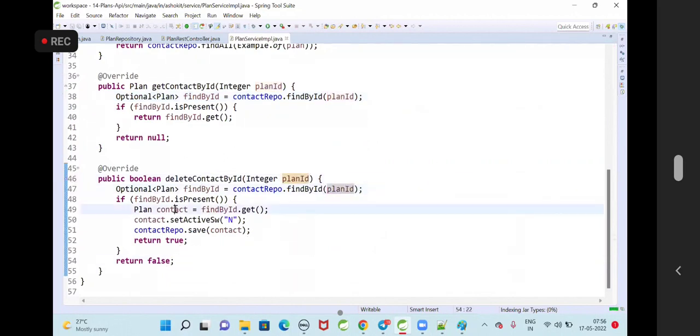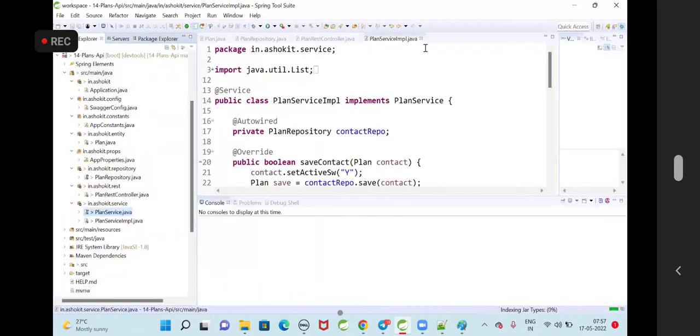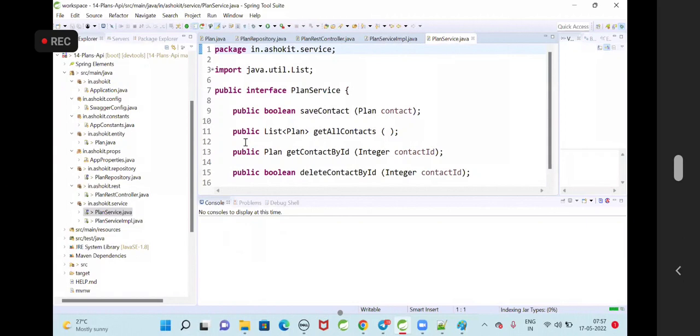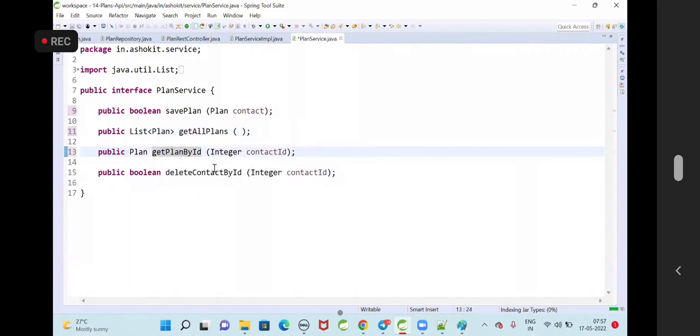Perfect. Plan dot set active switch, save dot plan. That's it. Now inside this service we can change these method names. Instead of save contact, let me make it save plan. Instead of get all contacts, get all plans. Get plan by ID.